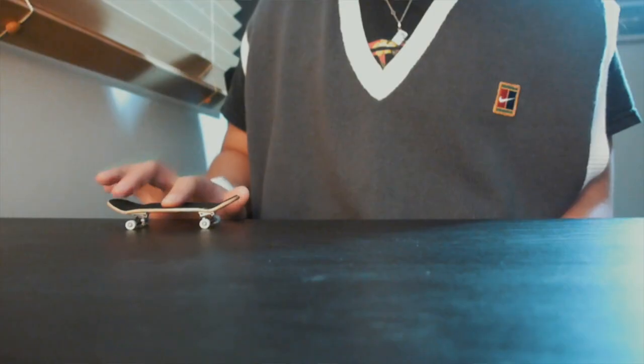Those are my only real concerns — the bearings aren't the best. Which, for some of you, may be a big concern, because it's a wheel and that's the whole point — to be able to roll well. But the urethane and overall feel of these wheels is still pretty A+. Would I recommend getting these wheels? Definitely. If you guys have never tried urethane wheels before and you want to get some, definitely try these out. I've been wanting to get some Oaks for a while, so maybe I'll make a video about that, but they're pretty expensive. These are a really good cheap option — if you're okay with waiting three times the amount you paid for shipping. You guys can stop bugging me about Organic Fingerboard wheels. I understand why you like them now. They're good!